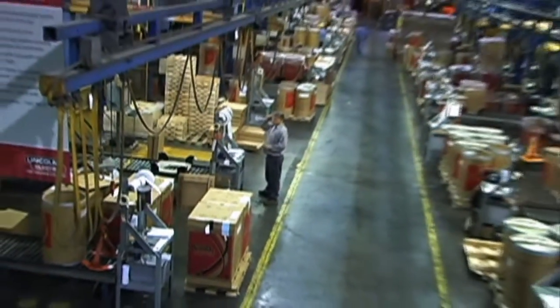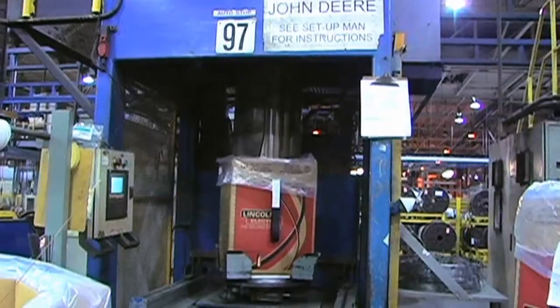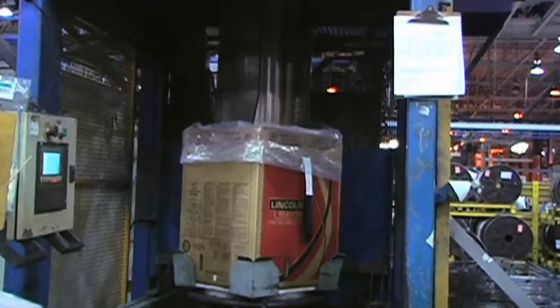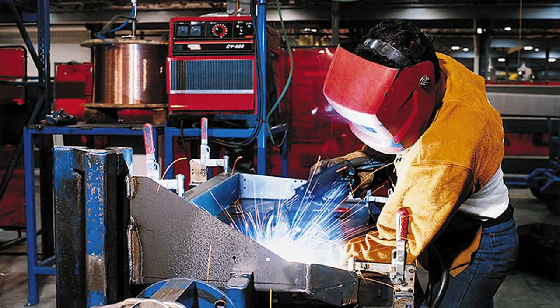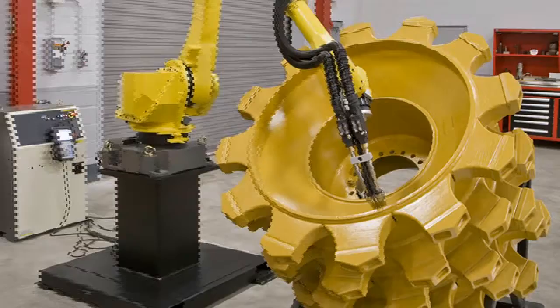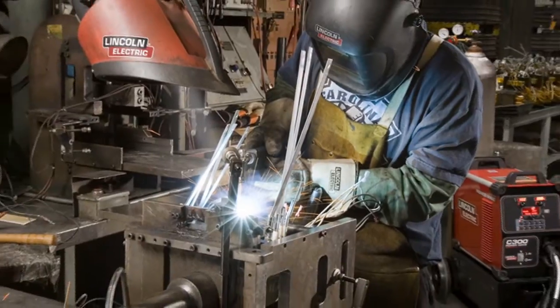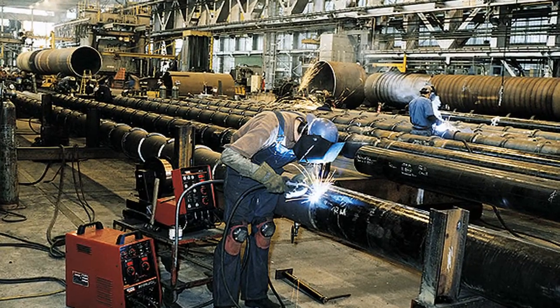Packaging is the last step in the manufacturing process but adds significant value to SuperArc products. It plays an important role in consistently delivering MIG wire to the welding arc, influencing how the wire behaves as it is drawn through the conduit and feeding system and contributing to accurate wire placement in the weld joint. Many customers using SuperArc MIG wire have automated their manufacturing with hard automation or robotics, where downtime is the biggest concern. The QA efforts and quality of steel used in SuperArc MIG wire enhance arc performance and feedability, optimizing uptime and minimizing downtime and clean-up time for more efficient operation.